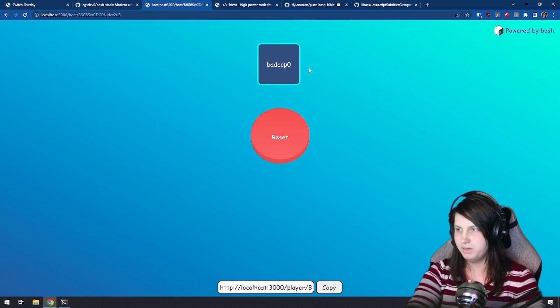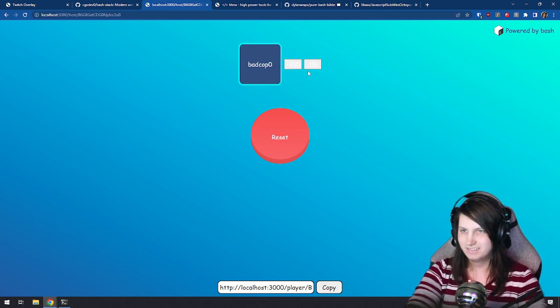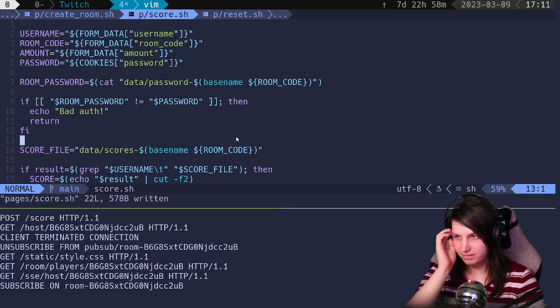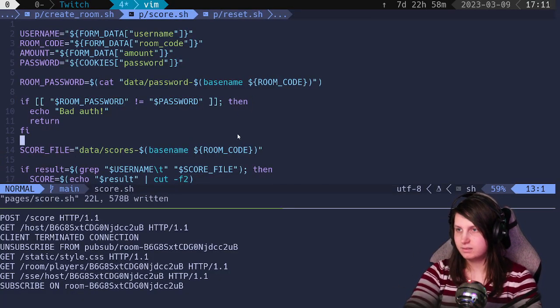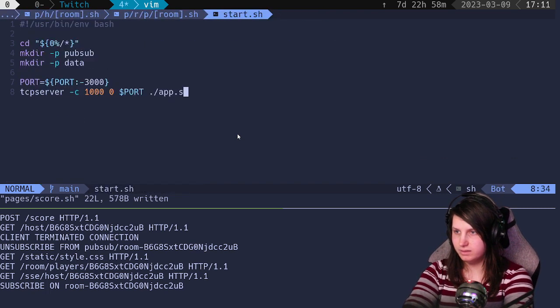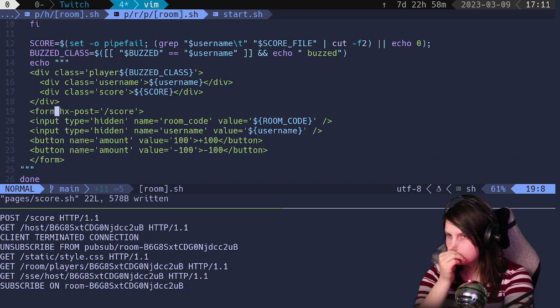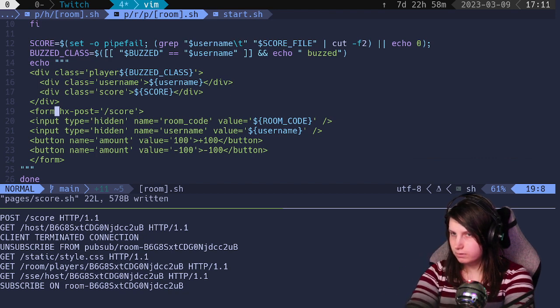Well, the button disappeared. It still says bad cop 0, but it didn't do bad auth. That's actually an interesting point, is that I'm gonna need... Oh wait, no, I can just do... Oh, this is so easy.